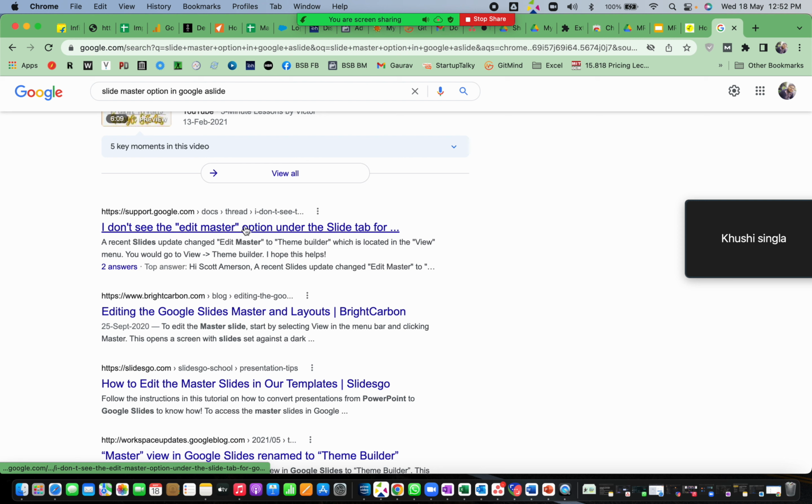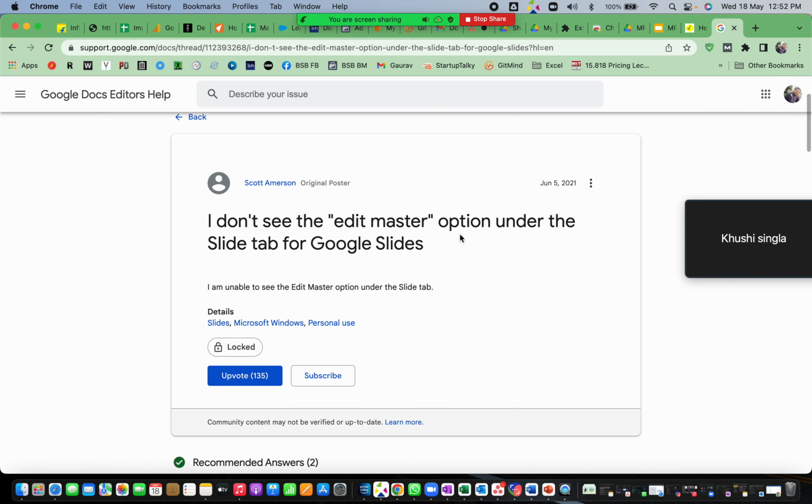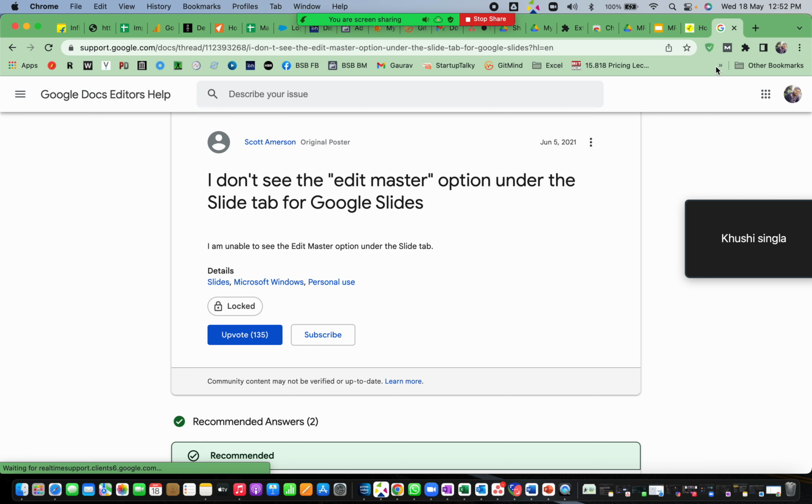They have changed it to theme builder. I guess I had not used it for quite some time. But they have changed it.